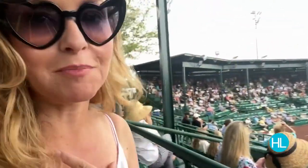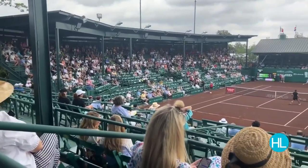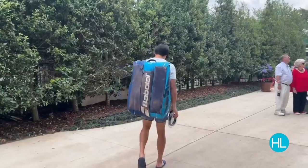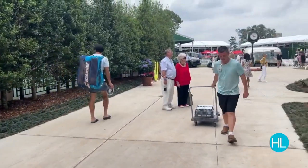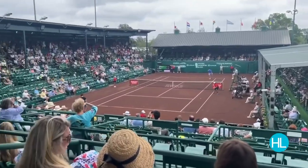That's the Aussie. I'm the only person here going for the Australian. So how was the game today Brandon? Oh it was good. Happy to be here, and I'm always enjoying playing out here on the clay. It's a beautiful facility, beautiful club, and the city is also really nice as well. So it's a great atmosphere for professional tennis players.